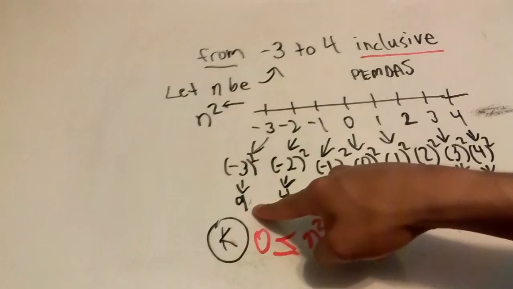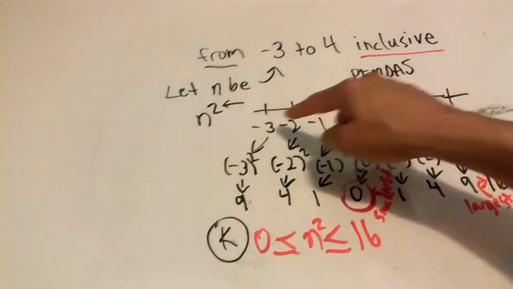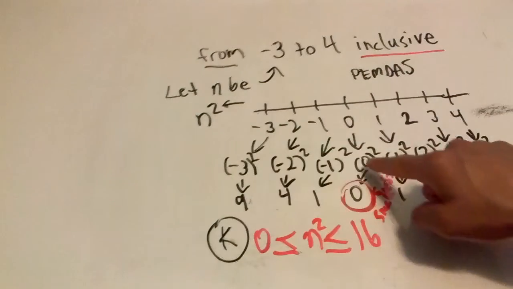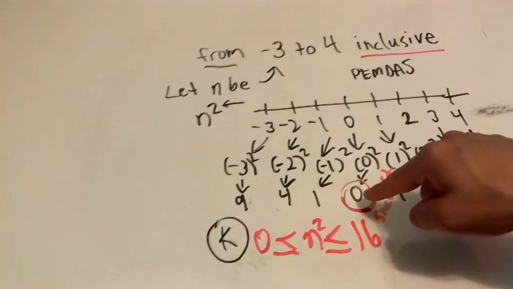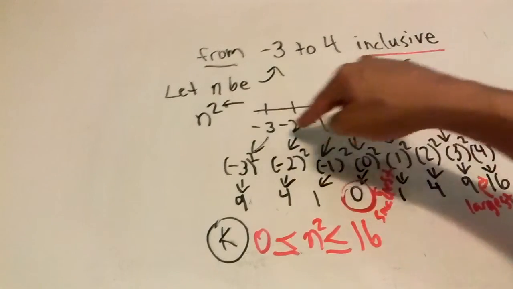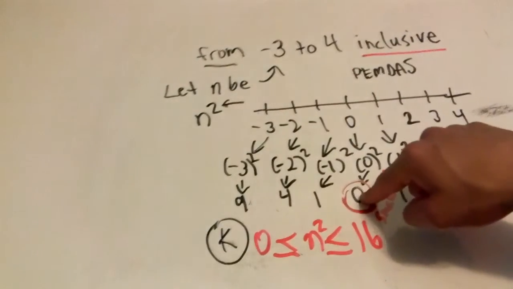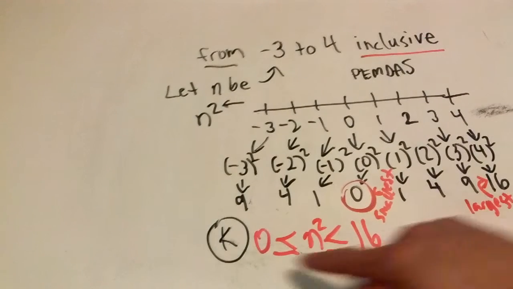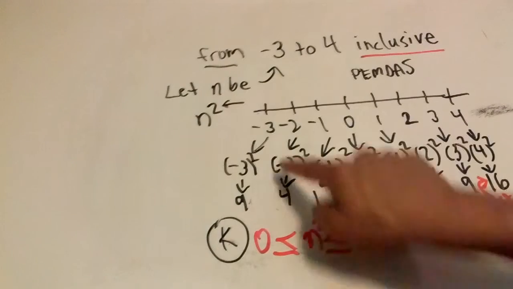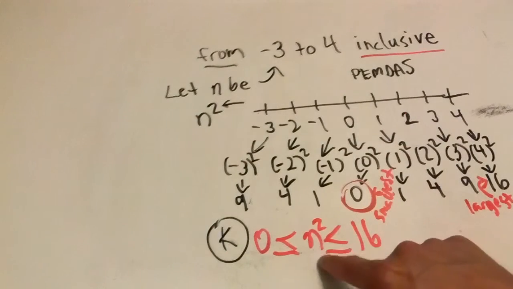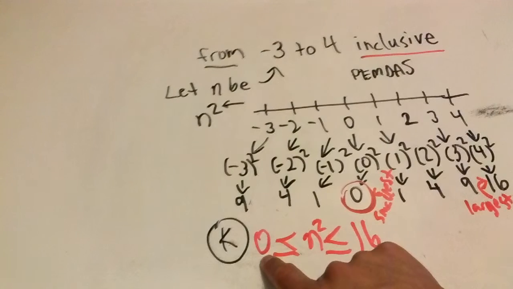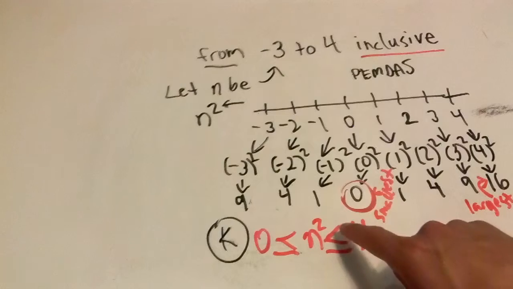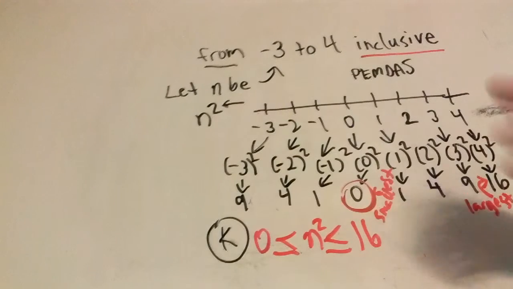Realize the n squared is positive. Same here, we want to preserve all these negative numbers and their negativity. So here we have them. That's the result. 0 turns out to be in the end the actual smallest number. These at a glance look like the smaller numbers, but really when we do the multiplication it's 0 that's the smallest. So here we have 0 and the largest is 16. And so that's the range. n squared, because we did square all the numbers, is larger than or equal to 0 but smaller than or equal to 16. Perfect. Got it.